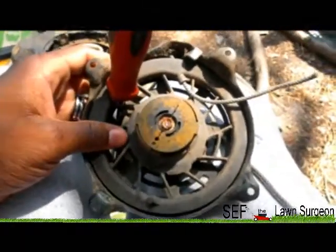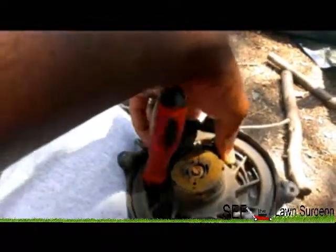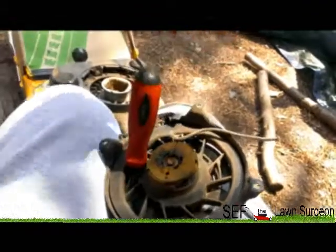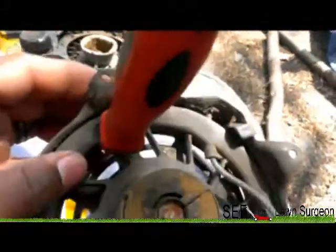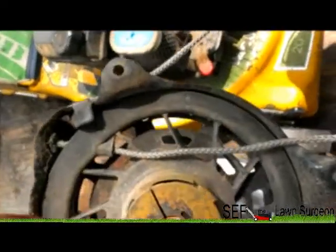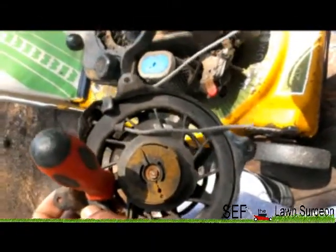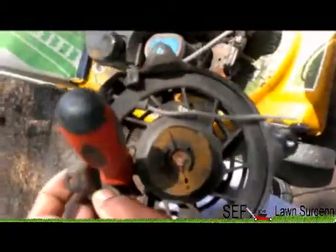For those who don't know how to rewind a pull cord - this piece turns and spins around, and there's tension on the direction it's supposed to turn. You wind it all the way up, and once it's wound almost to the point where it can't wind anymore, stick a screwdriver in there just to hold it in place. Then stick your cord in, tie a knot, pull it tight, and once you pull the screwdriver out it'll wind back up and be good to go.